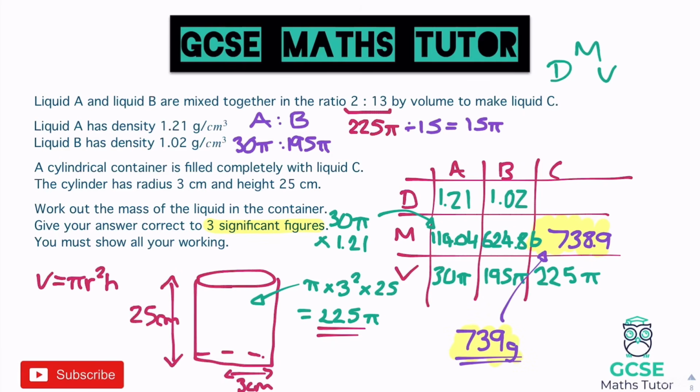And also thinking about where you could actually take this question a little bit further, we could even work out the density of C. Obviously it doesn't ask for it in this question, but we could do mass divided by volume now. We could do 738.9 divided by the 225 pi, and we actually get 0.045, and a few more decimals. Not that we need it for this question, but if it did want that, and let's say it was 3 significant figures as well, we could get 1.05 grams per centimetre cubed for the density of that.